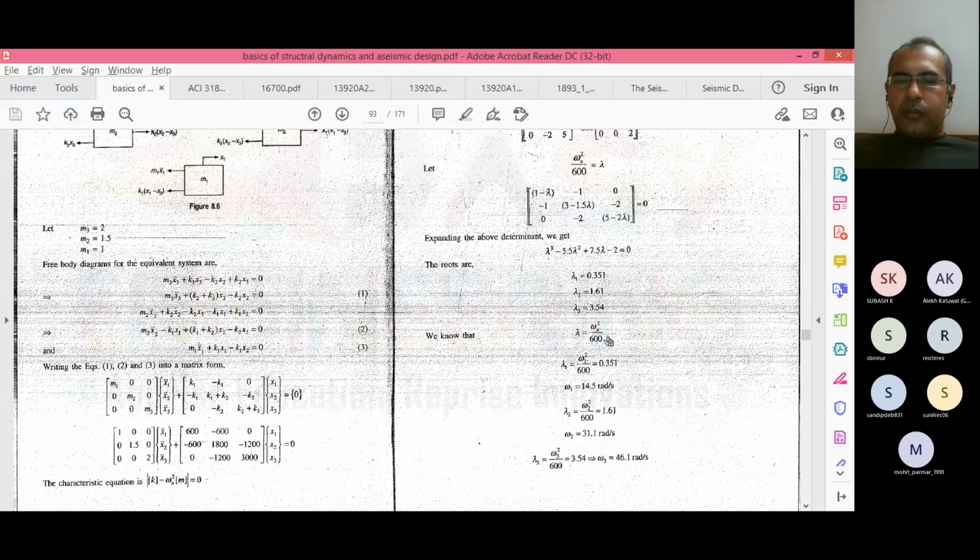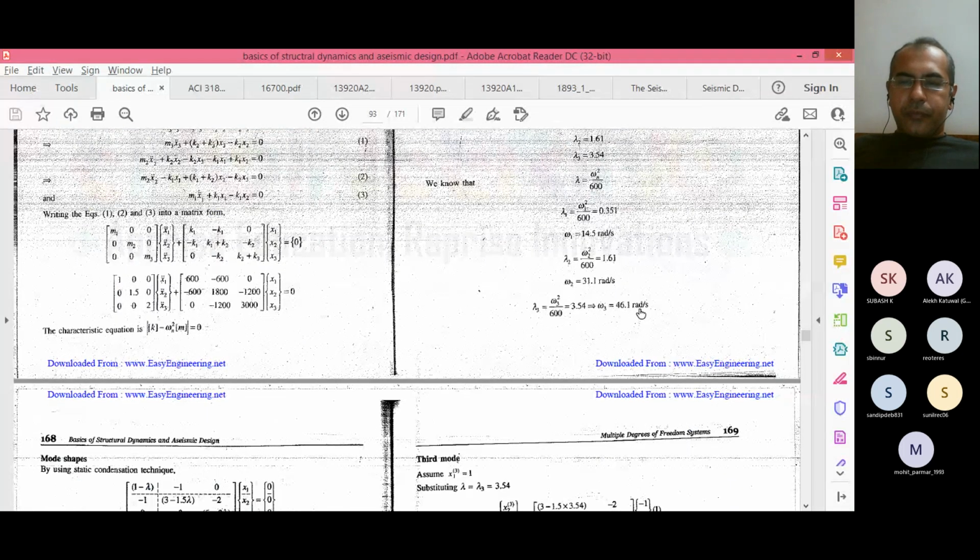We solve the equation, then we get radian per second as the frequency: omega 1 is 14.5, omega 2 is 31.1, and omega 3 is 46.1 radian per second. Radian per second is the unit of omega, which is called the natural frequency of the system.